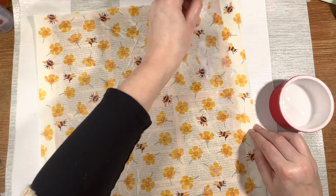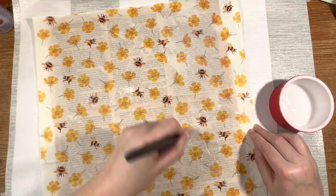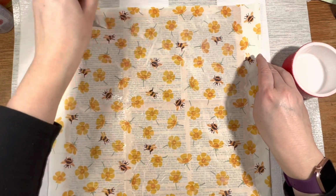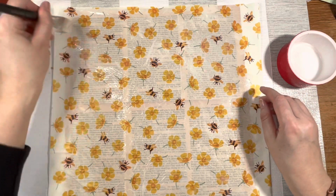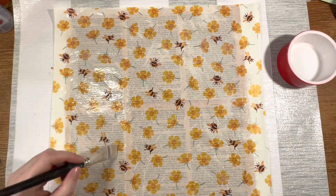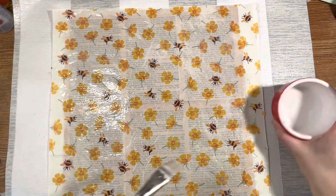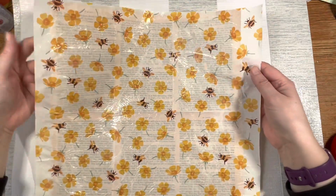I think the aim here is to allow the glue to seep through, and then it will stick really well. So even if you want to use a heat tool, I would advise just waiting a few minutes, at least 10 minutes, to allow the glue to soak in, particularly if you're using something less porous than a napkin. If you're using this sort of paper, the tissue paper, it's got a bit of a sheen on the surface, so it may just need to sit for a little bit and allow the moisture of the glue to settle into the fibres of the book page behind, as well as the top sheet, and then that will just stick down everything. Okay, so I'm just going to let that sit and soak in the glue.